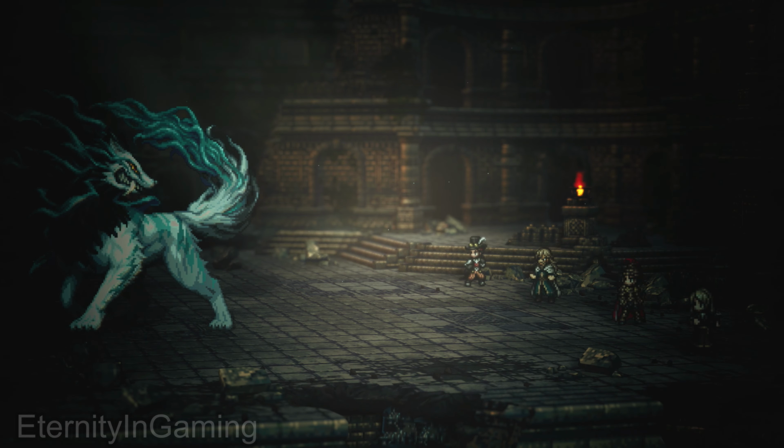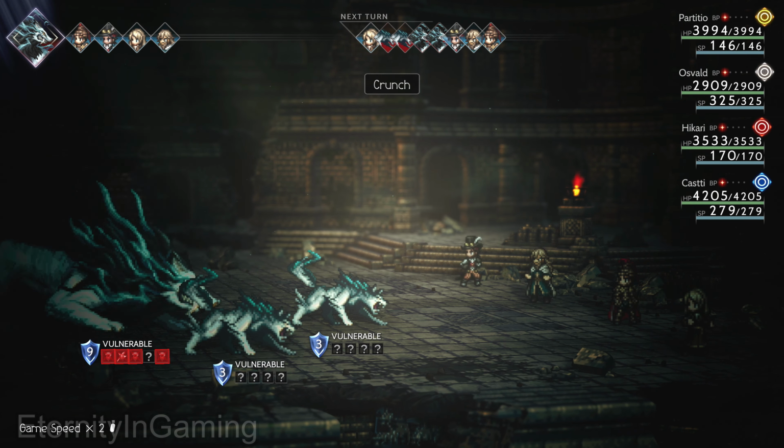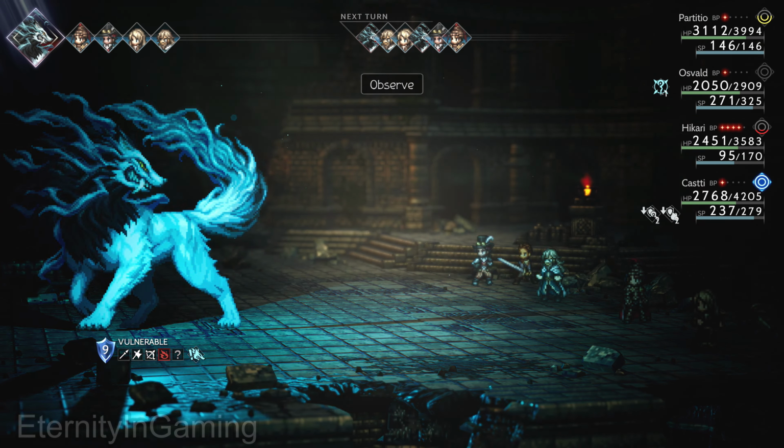So, a bit of advice for this boss. The first part isn't too bad. He'll summon 2 pets, and then you can just deal with them, and then you can deal with the boss. Then you can break them afterwards. They're weak to swords and fire or something.